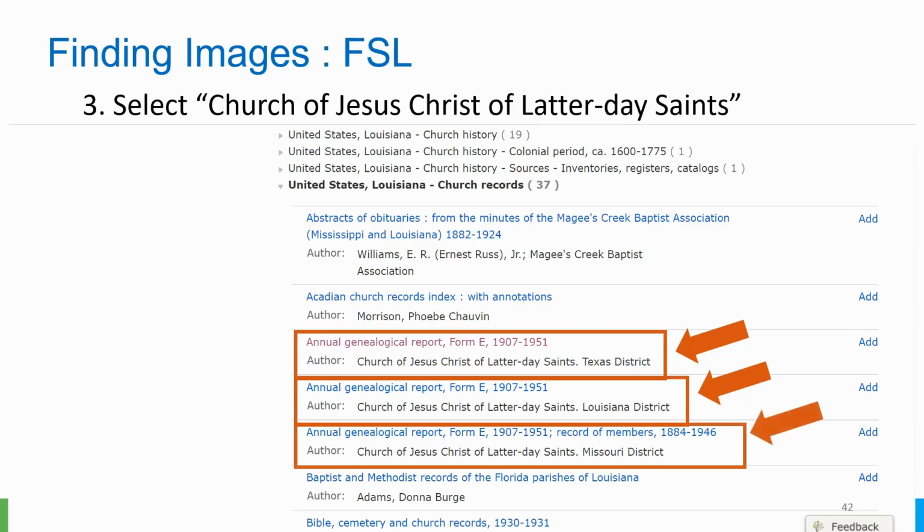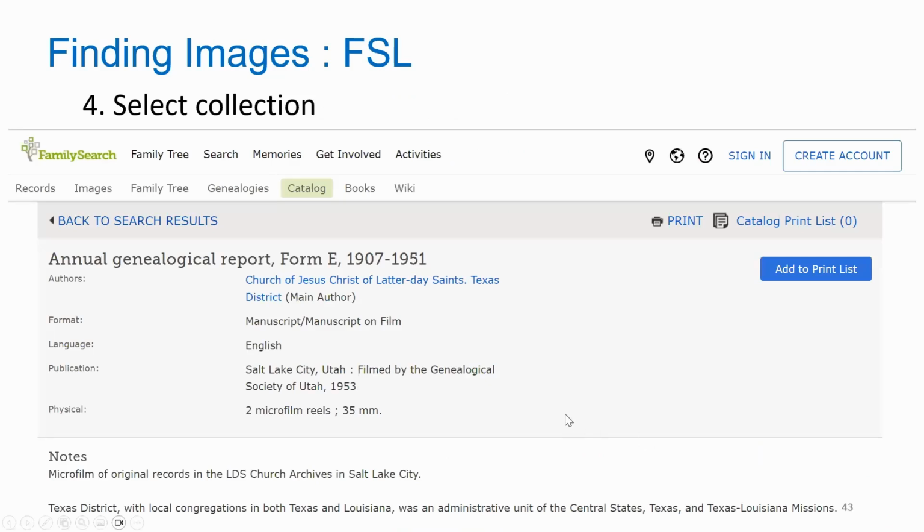And then this third one, and you want to scroll the whole thing because these aren't always right in a row like that. It was just nice to choose this one because it fit on my screenshot. But notice the last one that we just opened says the Annual Genealogical Report Form E's Record of Members. So that's where your record of members is, right there. And these others, if they were turning the genealogical reports in every year, there's going to be a lot of them. So that's why there's 3 different microfilms for this area. Okay. But here's your record of members. So that's how it's cataloged. Click on the one you want to open. Open it up. I'm going to scroll down the page.